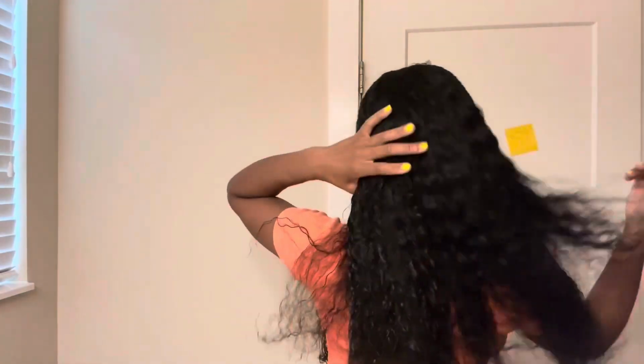Y'all, I'm gonna be showing y'all how I did this look on myself. It took me around 5 hours. This is the half tribal braids and half sewing. Quick and easy, cute style for the summer.